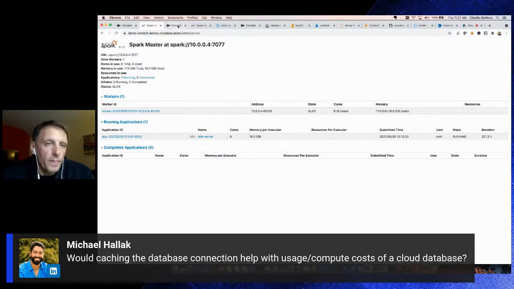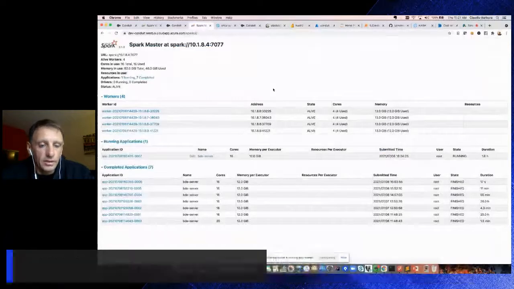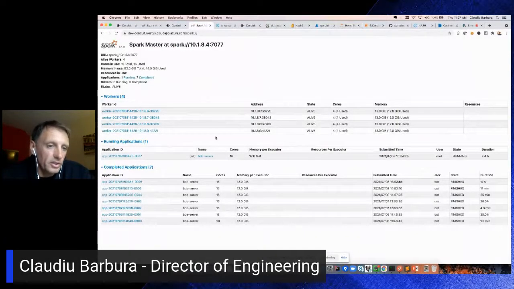But if we want to, we can attach a compute cluster, a Spark cluster, to Conduit. So basically, we're offloading the compute from the Conduit VM to an external cluster. Obviously, it's in the same Azure region and the same data center as the VM. And this Spark cluster now is also turned into an HDFS cluster, and all the Parquet data sets are stored in the HDFS cluster. In the next version, Conduit 2.5, we're going to provide the ability to not only use HDFS but also use cloud storage.